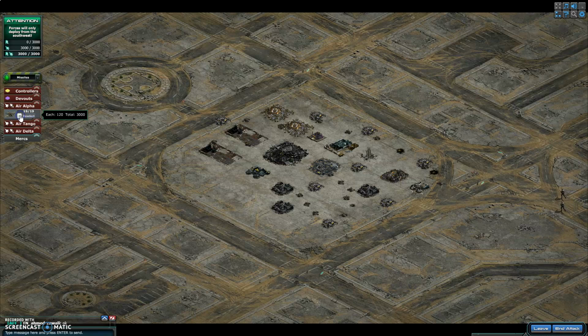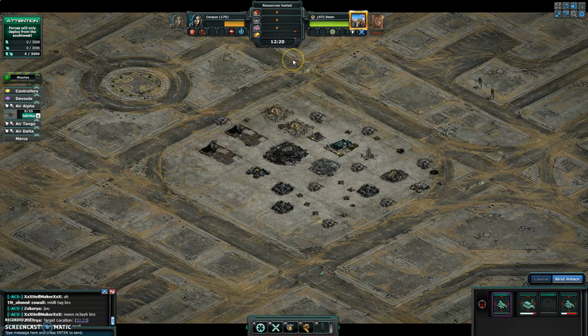All right, we will start removing our aces so they don't die. Two come in, then 2 more, but we won't worry about them anymore. Now we just sit and wait. We need to let it wind down a little bit.